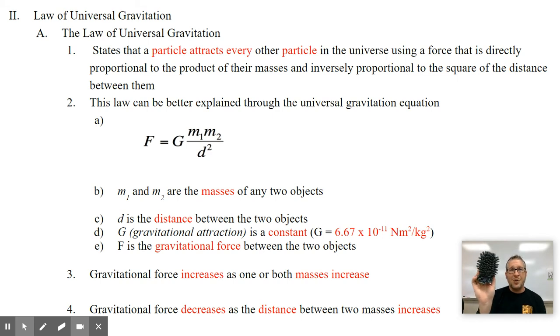So the attraction between myself and the eraser is basically wiped out, and that's why objects aren't seen flying around. Okay. But we have this other part here that says it's inversely proportional to the square of the distance between them. So what that means is the farther away objects become, the lower the attraction. And so we can have some extremely heavy objects, but if they are far away or are increasingly getting further away, then they will have less of an attractive force between them.